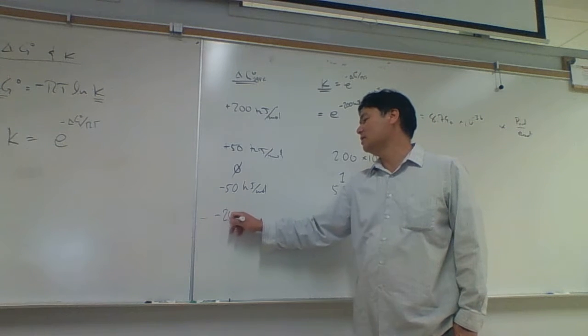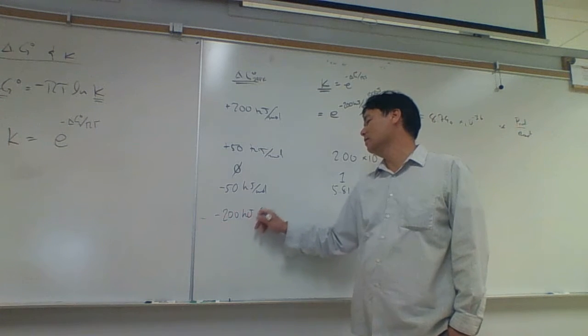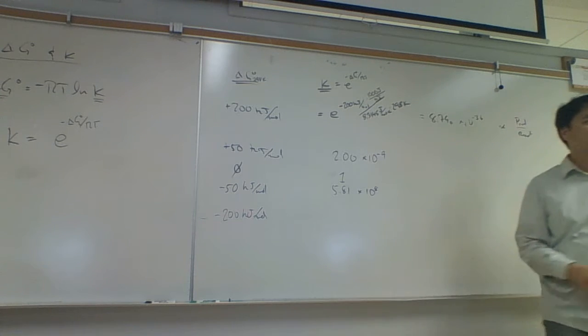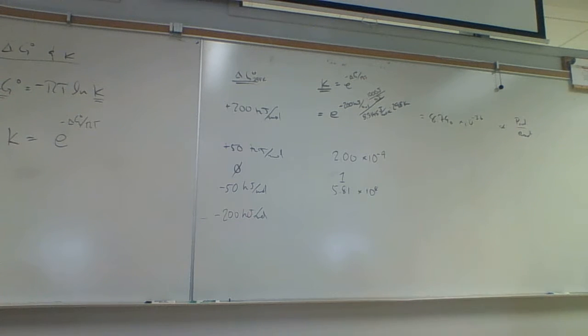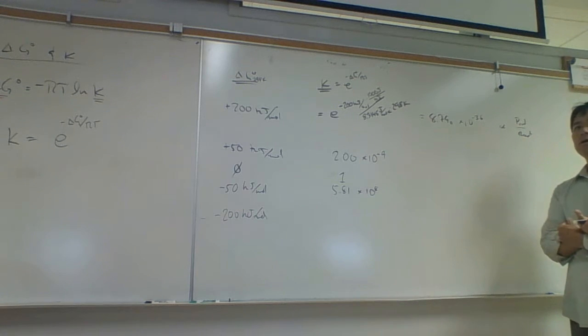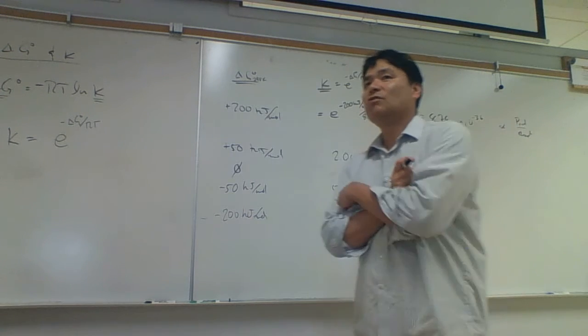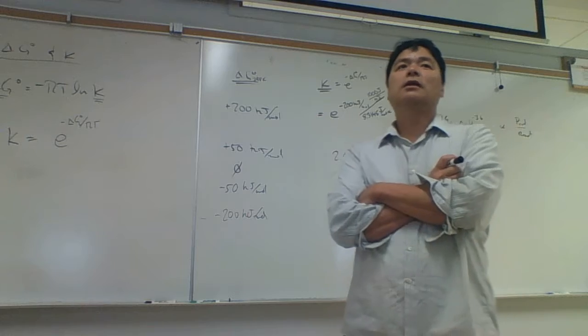And if we get to minus 200 kilojoules per mole, that will give us a K value of what? Are you guys getting the same? Yeah, okay, good. And so at minus 200, what's the K value? I think it overflows my calculator. It overflows your calculator. That's the problem.